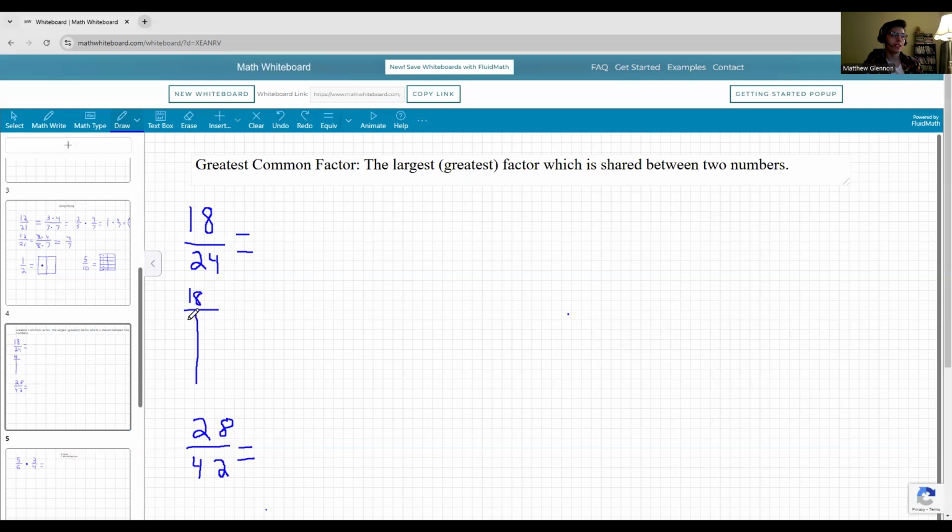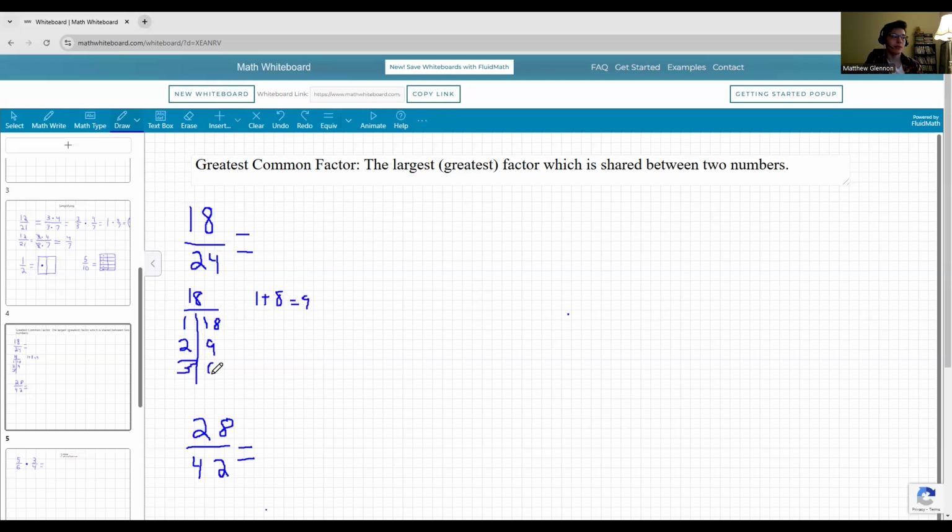So if we found all the factors of 18, we're first going to write the identity, because that's the easiest one to forget, but it is really important. And then we're going to look at it. We see 18 is an even number, so it is divisible by 2. And 2 times 9 is equal to 18. Now we could use the divisibility rule for 3, which says that if the sum of a number's digits is a multiple of 3, then it's divisible by 3. And since 1 plus 8 is 9, which is a multiple of 3, we can say that 3 is a factor of 18.